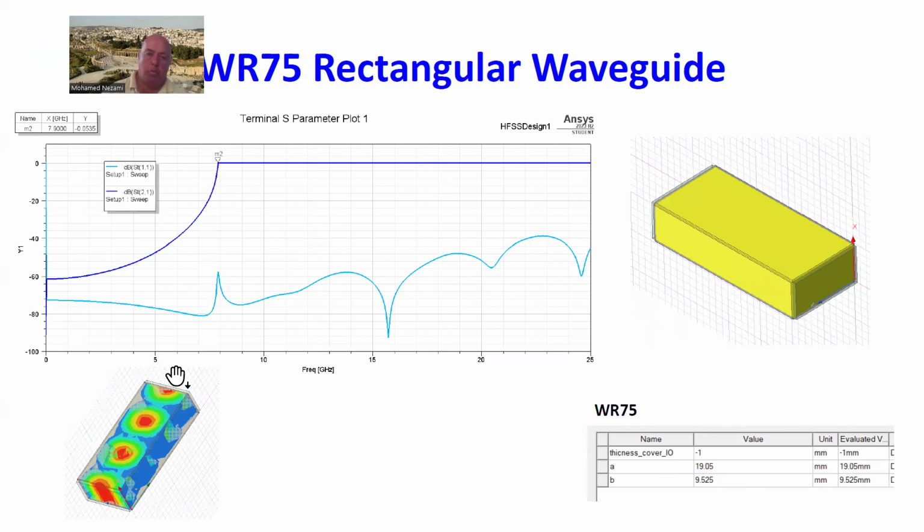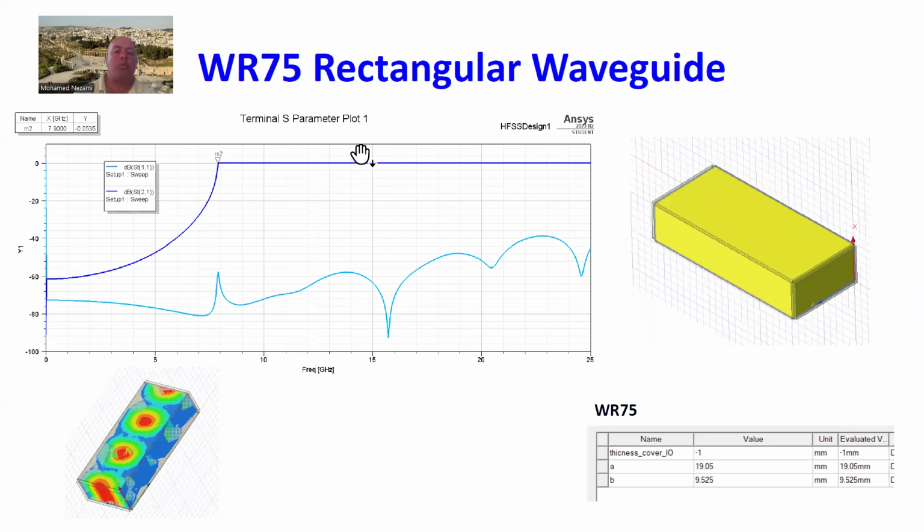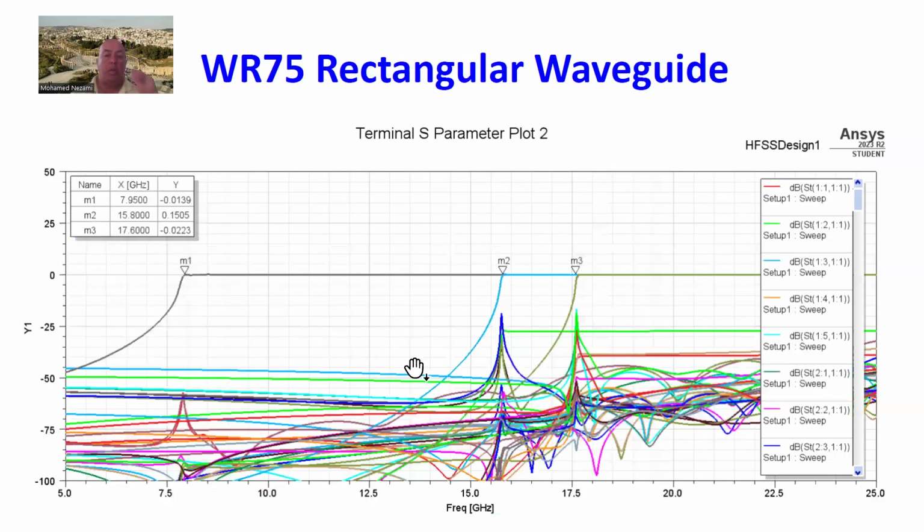Okay, so I'm going to run this in HFSS and show you how that is done. And then, of course, for the conventional waveguide, even though we say the cutoff frequency is 8 gigahertz, that doesn't mean that we can operate at any frequency above 8 gigahertz. Really, it's only valid to a certain frequency band, where above that, the higher order propagation modes will start to play. Okay, and that's what you see here.